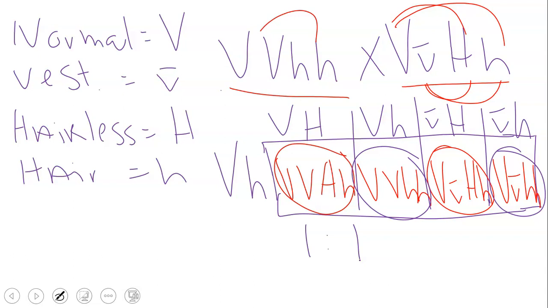Okay, so that's it for that first genetics sheet. So again, I want you to check your work. Make sure that you understood how to get these answers. I'm less concerned about you getting the right answer. I really just want to make sure that you know how to do this. So when it comes time for the exam and the quiz, that you get those right. Okay, so hopefully you've watched this video and you've checked your work before you've submitted it.